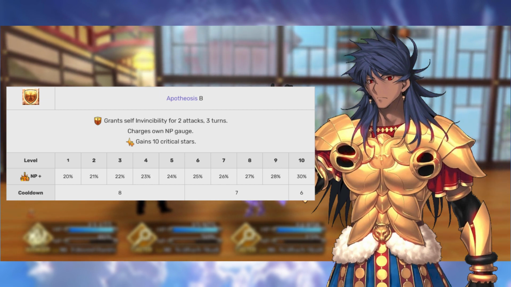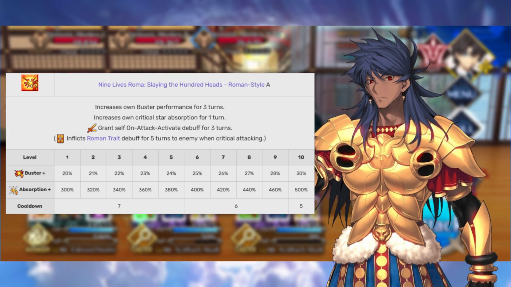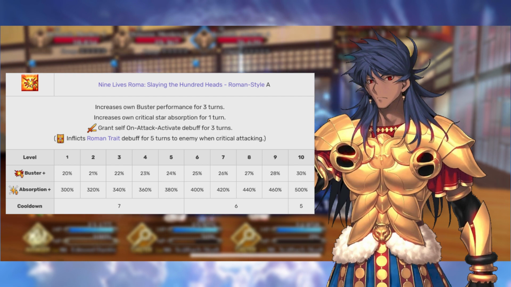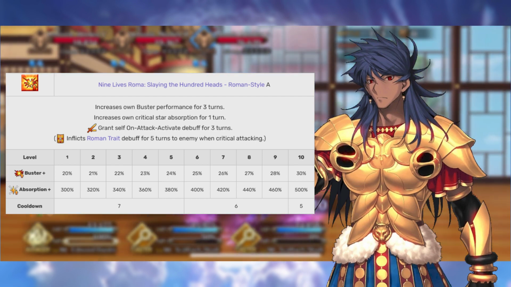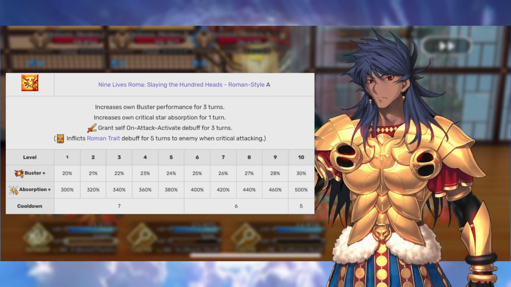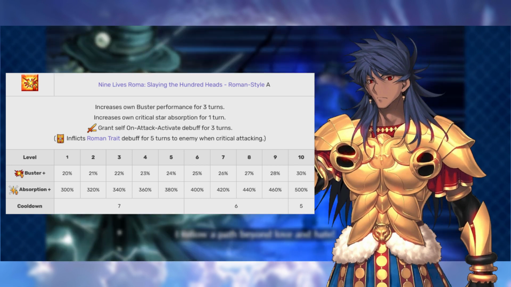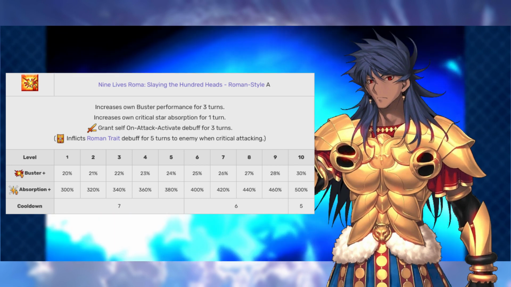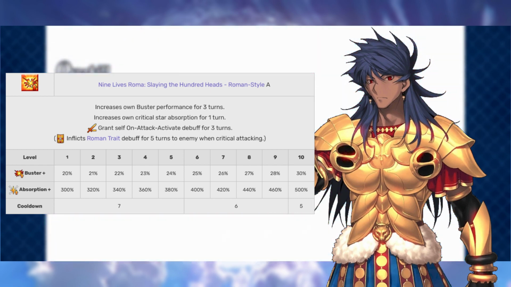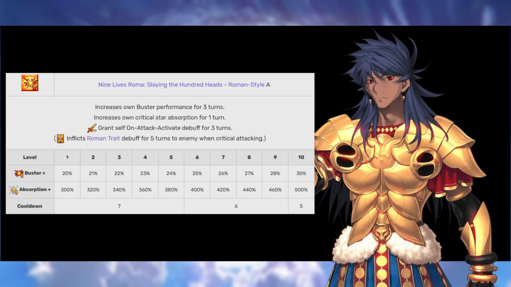And Romulus's final skill is Shooting the 100 Heads Roma style rank A. This gives him 3 turns of 20 to 30% buster card effectiveness, and also increases his critical star gather rate for 1 turn. It also applies a bonus effect. Whenever Romulus crits somebody, he adds a stack of the Roman trait onto that singular enemy. This is where you're going to start to see how this all comes together in Romulus's Noble Phantasm. Definitely go ahead and max this skill second, again, for that reduced cooldown and that stronger buster effectiveness boost.